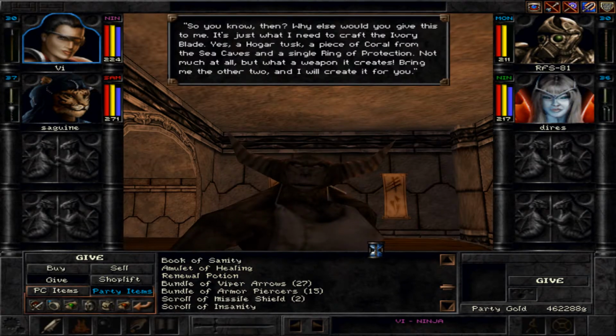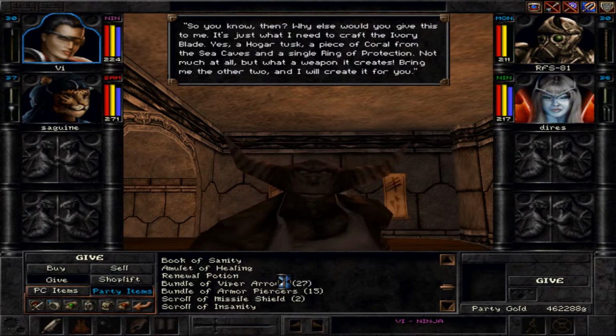So, you know then, why else would you give this to me? It's just what I need to craft the ivory blade. Yes, a Hogar tusk, a piece of coral from the sea caves, and a single ring of protection. Not much at all, but what a weapon it creates. Bring me the other two, and I will create it for you.